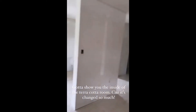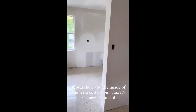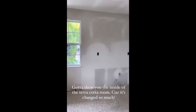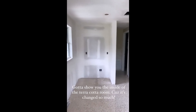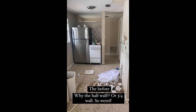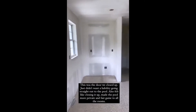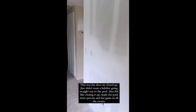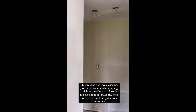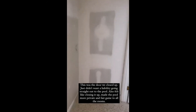Fox and I are going to show you the inside. This is the terracotta room - look how much it's changed. You guys saw the floors all polished, but the kitchen - look, all of it is drywalled up. This was that weird spot where the wall just came down halfway. The fridge was here and the stove. This wall is all cleaned up now with new electrical and plumbing, and this was the wall that went outside to the door - now that's all closed up.